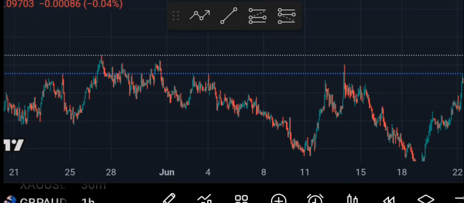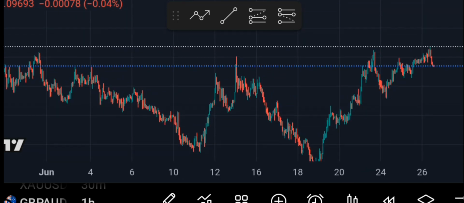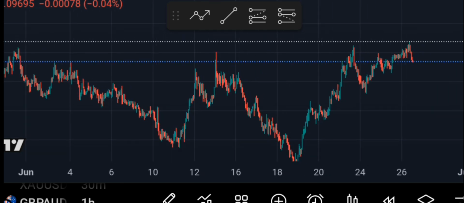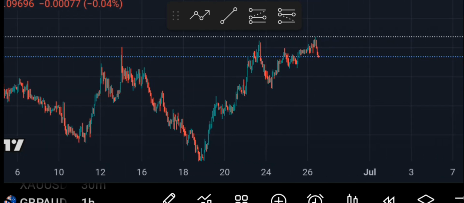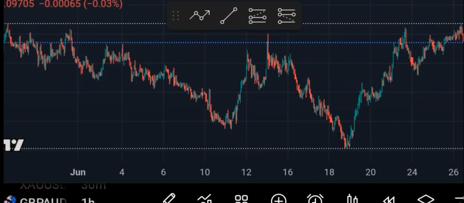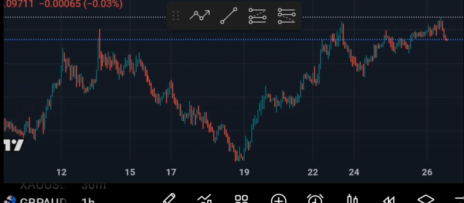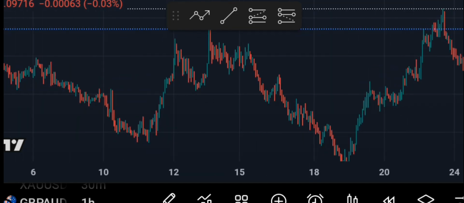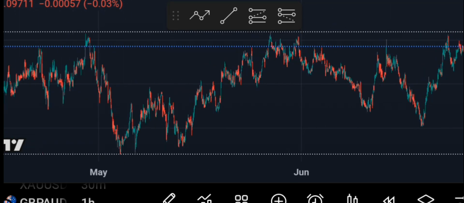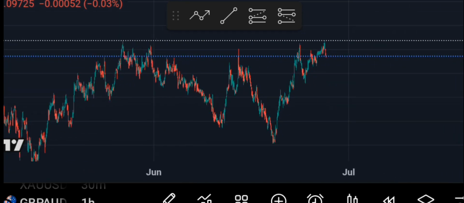So I want to let's analyze together. There's a setup I want to take on this GBP AUD. But before I take this setup, I'm already on the trade though. But before I give you this setup entry, I would like to show you guys the basic of this strategy. So this is actually a day trading strategy. So if you are a day trader, this will be a fantastic strategy for you.